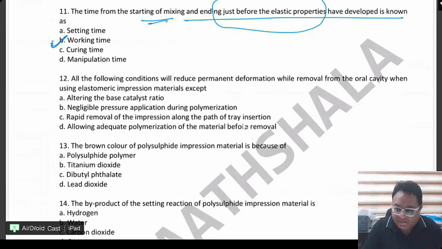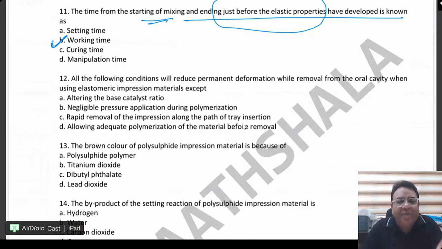Yes, Dr. Vipasha, aqueous and hydrophilic mean different things. Aqueous means the material is water-based. Water is an integral part of the setting reaction or medium of reaction. That is the case with alginate, agar, impression plaster. You have to mix it with water, otherwise the material won't have its own properties.